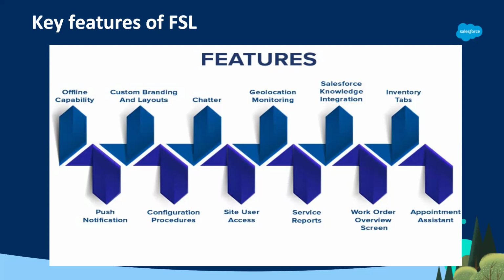The second feature of FSL is push notifications. The push notification basically keeps your mobile workforce informed by ensuring that they never miss an important event. So let's say your technician has an appointment at 10 a.m. Right at 10 a.m. or 10 to 15 minutes before 10 a.m., a notification will arrive on their phone that will remind them that they have this particular appointment that they need to go to.